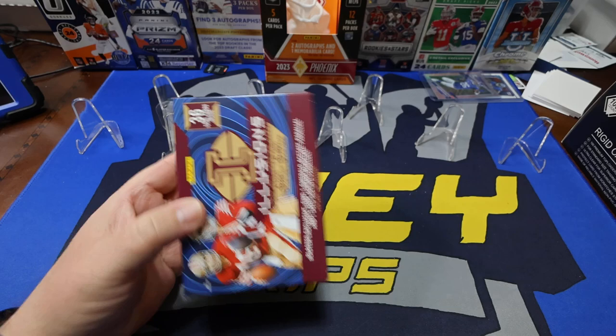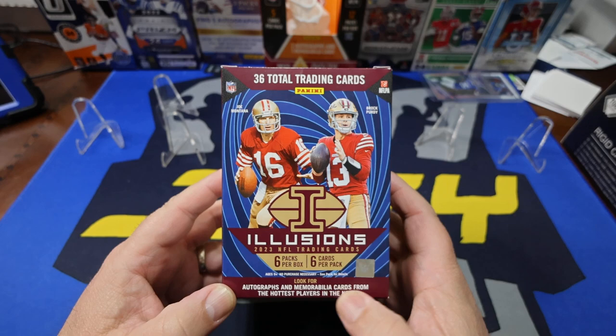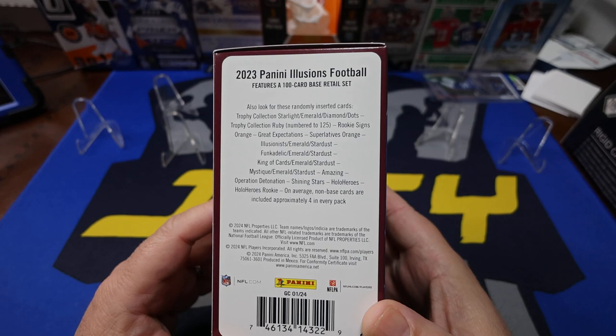Okay. Everybody knows Illusions, the blaster boxes are actually a lot better than the Megas. We got six cards per pack, and you got Autos and Mems. All right, this is what you can pull. We are looking for the Rubies, would be nice. Orange, and they got the teal as well, and we're actually looking for the Holo Heroes, okay?